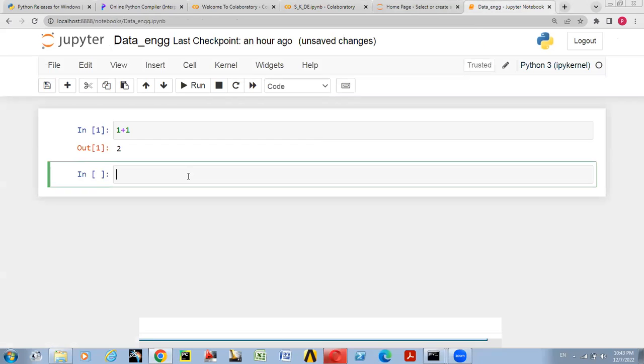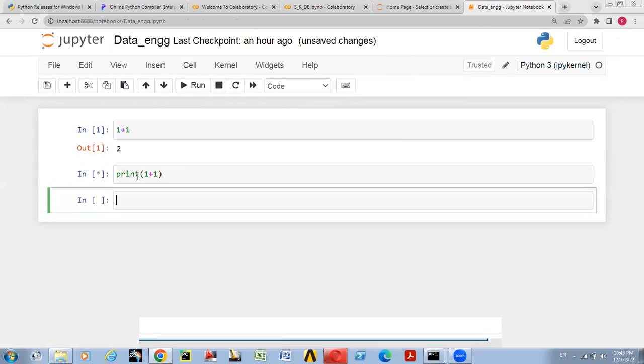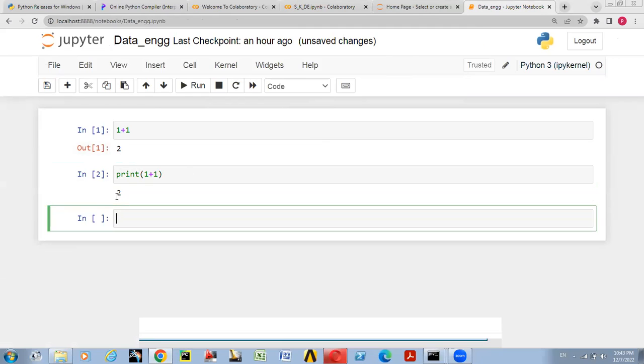As you can see here, you are getting the output 2 when you do a equals to 2. So the output you can find is different. With the print command you will get a different answer.